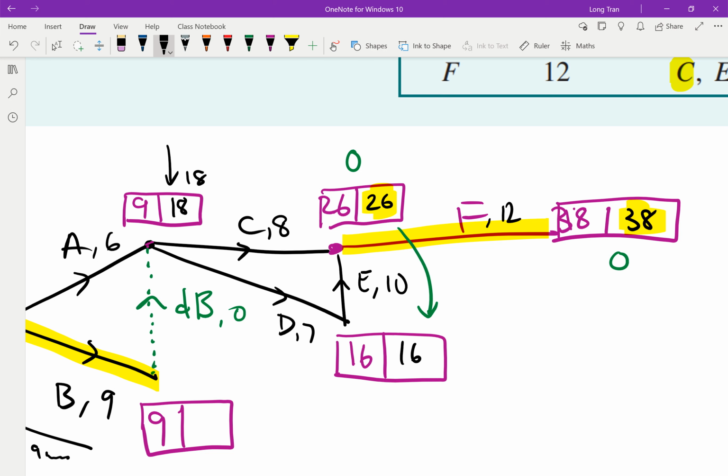See, 18, if I went down this pathway, if I added the 7, that gives you 25. 25 plus 10 now gives me 35. So that means E would be delayed. So 18 can't be the latest start time because it may work for C, it won't work for D and E. So the latest start time, you have to account for the smallest value you can get. So it can't be 18. 18 was because I did 26 take away 8.